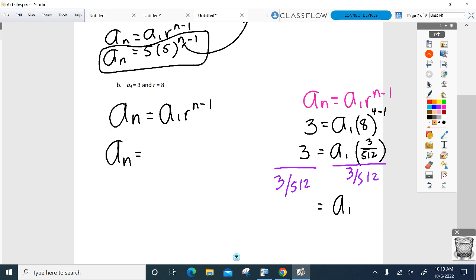What? How did you get the 3 over 512? I don't know, because that's the final answer. I don't know how I got that, to be honest. I was getting way ahead. I just noticed that myself. Thanks for correcting me. I'll remember that on your test next week when I'm correcting it.